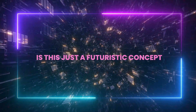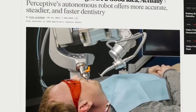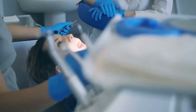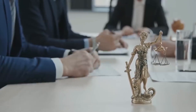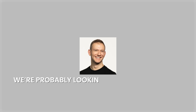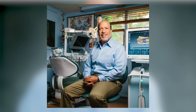The big question is whether this is just a futuristic concept or something we could actually see in action soon. The truth is it's going to take some time. Perceptive's robot has already performed a fully autonomous dental procedure on a patient in Colombia, but it's not quite ready for widespread use yet. The system still needs to get approval from the U.S. Food and Drug Administration before it can be rolled out on a larger scale. According to Perceptive's CEO Chris Cello, we're looking at about 5 years before they get the FDA green light. But the potential is massive — Perceptive has already secured $30 million in funding, with major backers including Dr. Edward Zuckerberg, Mark Zuckerberg's dad, who is a dentist himself and a strong advocate of this technology. Dr. Zuckerberg also pointed out that the robot is designed to operate safely even if the patient moves during the procedure, which is a big deal when dealing with something as precise as dental surgery.